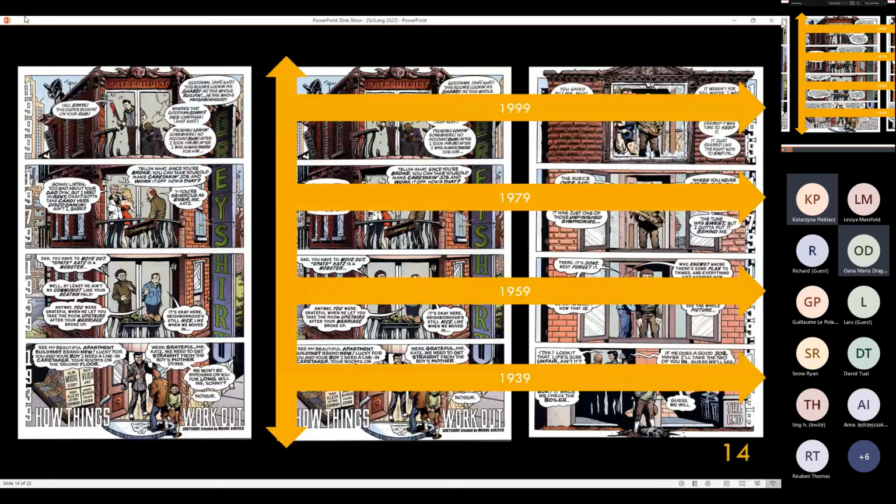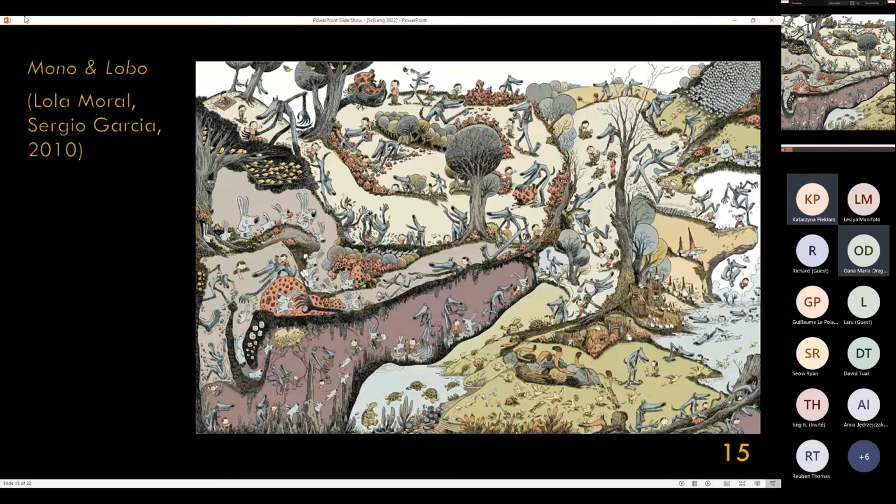Furthermore, that will make it possible to describe a complex range of interconnected nonlinear phenomena that extend over large scales in terms both of time and space. In fact, comics create time and space.